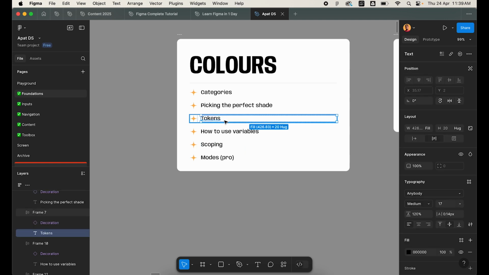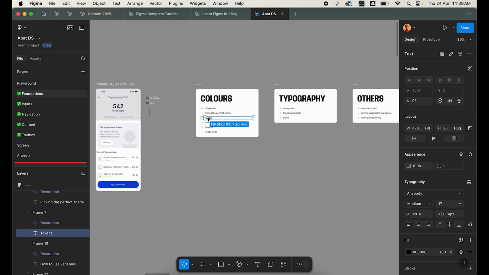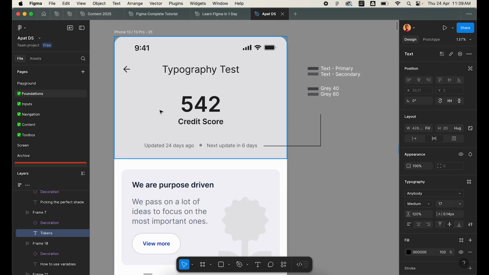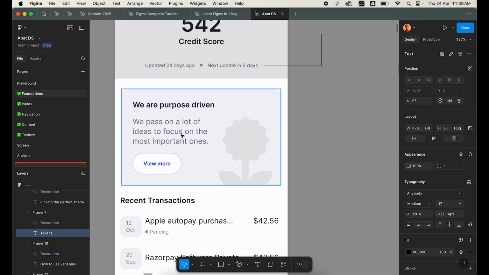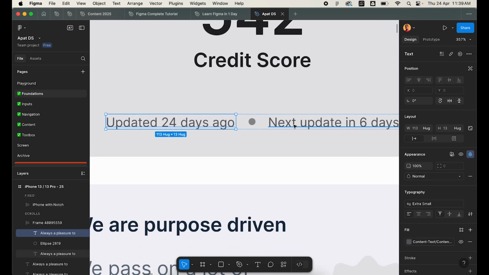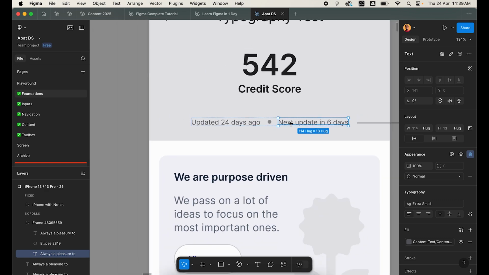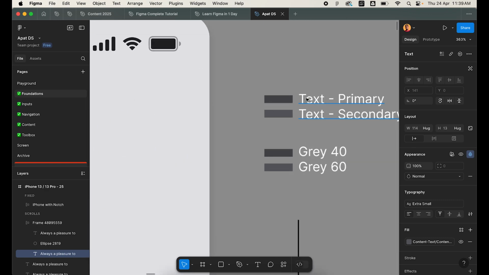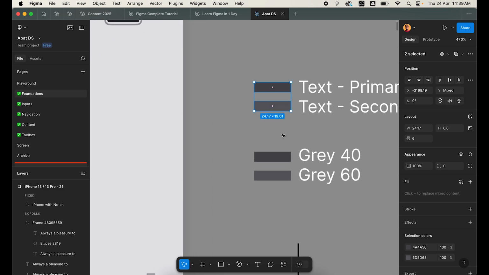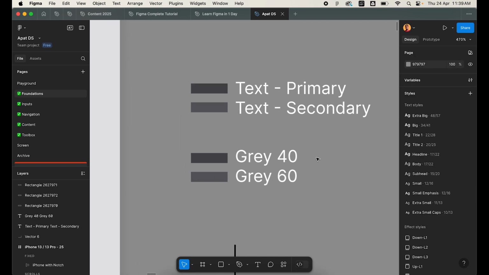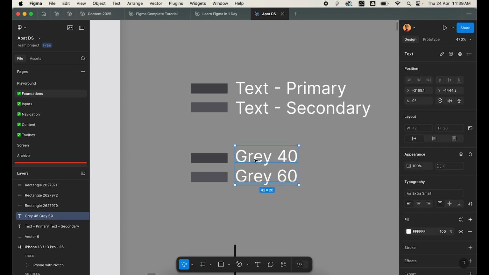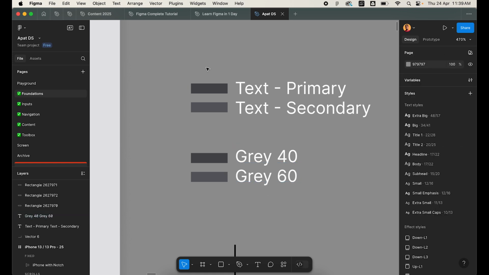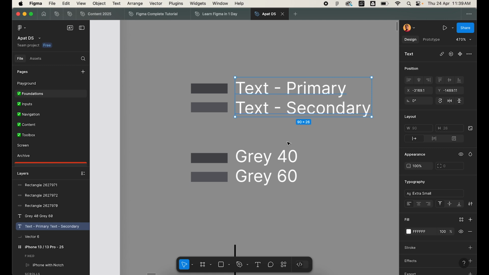Now next is tokens. You might have heard about this term called tokens, and everyone pretty much adds a lot of complexity to it. Simply put, let's say as a designer, I'm using your design system and I want to give a particular color to this text. Now tell me which naming system makes sense. These are the same color. I want to choose between the same two colors. Which naming system makes it easier for me to select the colors? Is it this, which is gray 40, gray 60, or is it this, which is text primary, text secondary?